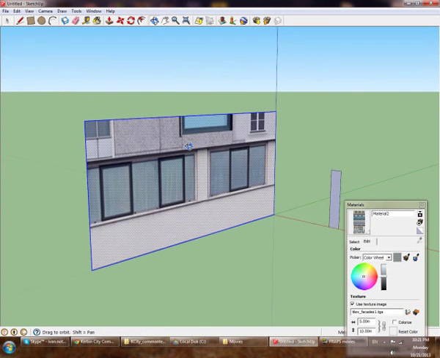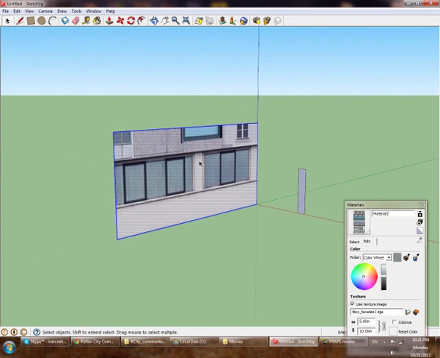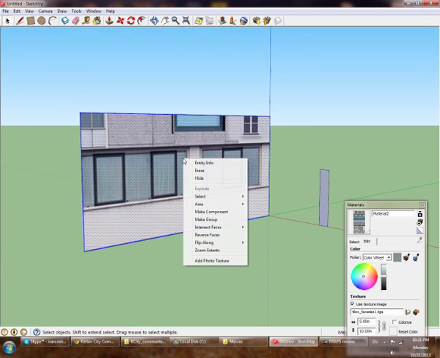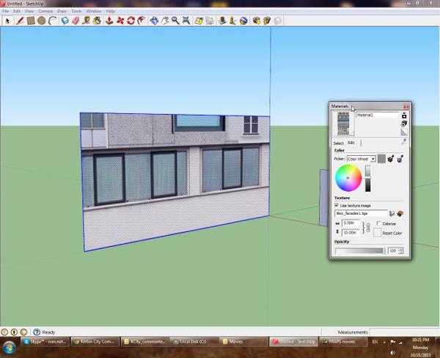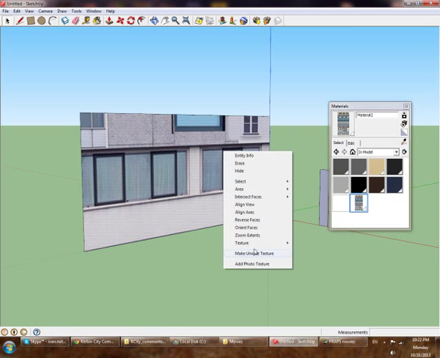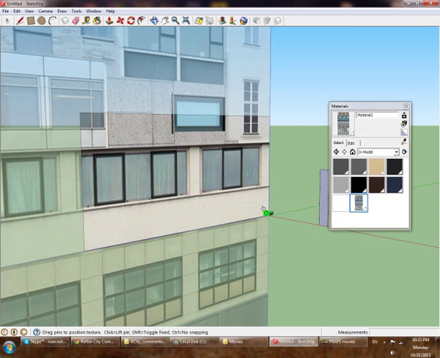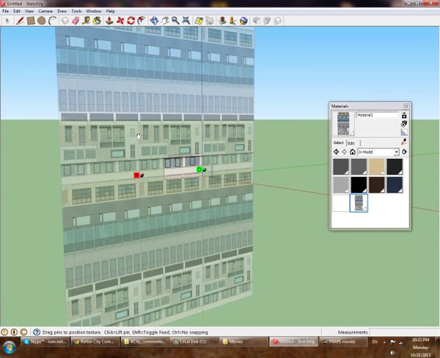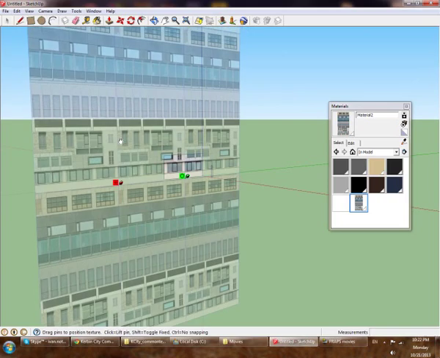Yeah, the way you edit mapping in SketchUp is that you right-click and go to, no, wait, you need to correct the material. Select, yeah, texture, position, and now we can see how our texture is styled.